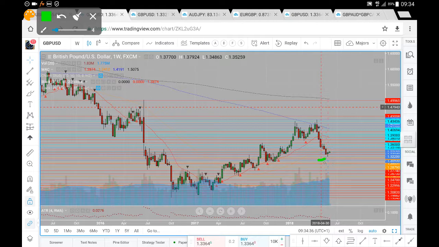fairly large candles. Now we have put in a bit of a bullish pin bar last week, and we are seeing a bit of momentum follow through to the upside, but the market still appears weak, so we might see retracement before possibly seeing further sell side momentum continue here in the market on the pound against the dollar.